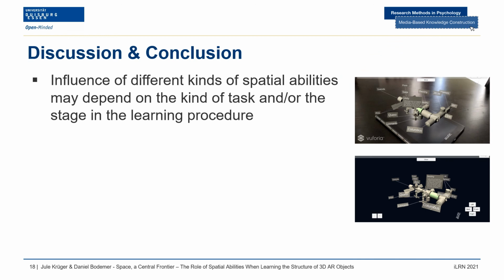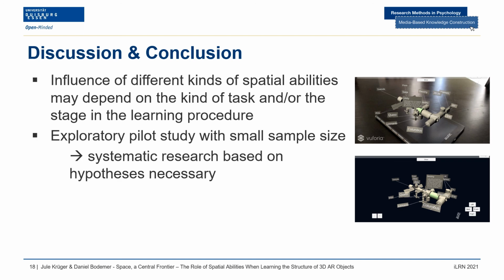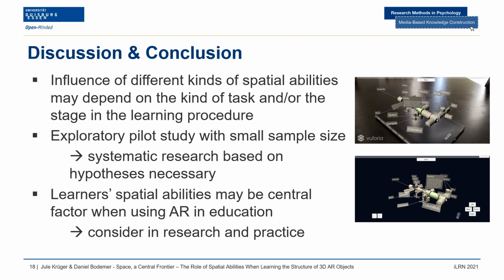In general, it can be concluded that it is important to take a closer look at spatial abilities for learning with 3D AR visualizations, because influence of different kinds of spatial abilities may depend on the kind of task or the stage in the learning process. This study was only an exploratory pilot study, and a lot more research on this is necessary, including bigger sample sizes, systematic manipulations, and hypothesis-based investigations. It should be considered in both research and practice that learners' spatial abilities may be a central factor when using AR in education.